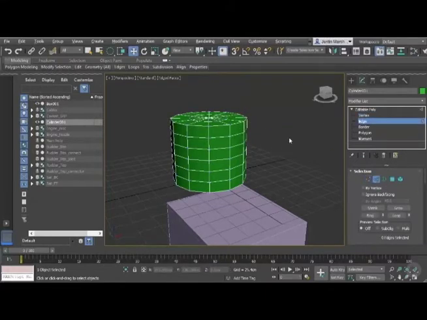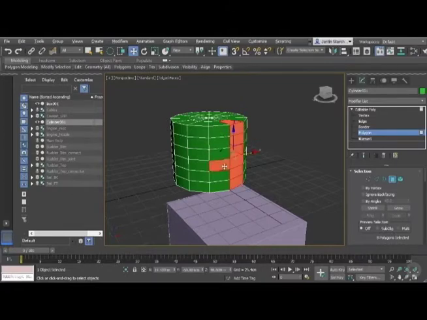We can also, on our keyboard, hit the number key. So hitting the 1 key will take you to vertex selection. You can see it remembers our selection. If we hit the 2 key, that'll bring us to an edge selection, and we can go in and select some edges if we want to. If we hit the 3 key, that's going to go to border. The 4 key is going to let us choose the actual polygons. And with any of these, if you want to add to your selection, you're just going to use Control and Shift to add either loops or just groupings.